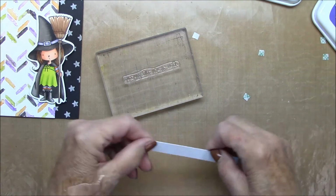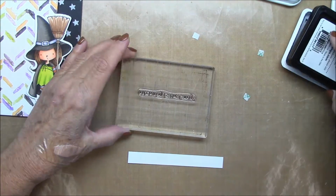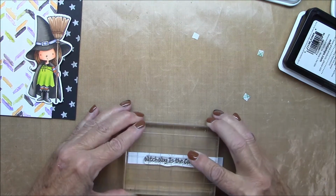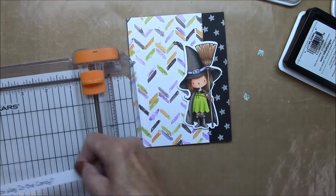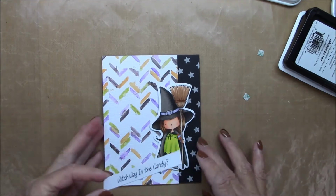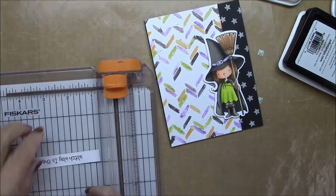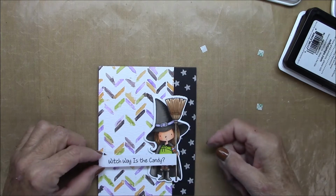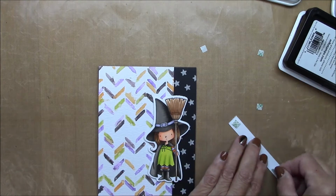Now for the sentiment. It's from the same set, and I'm going to stamp it with more black licorice hybrid ink on a little strip of Sweet Tooth cardstock. And I'm just measuring to see how much I want to trim off, where it's going to be. I think a little more off the other end. Yeah, and now I'm going to pop that up on foam as well.